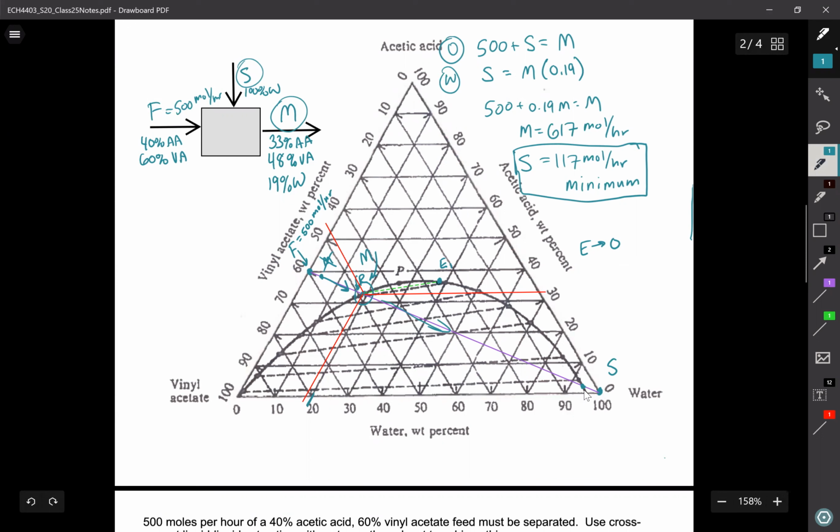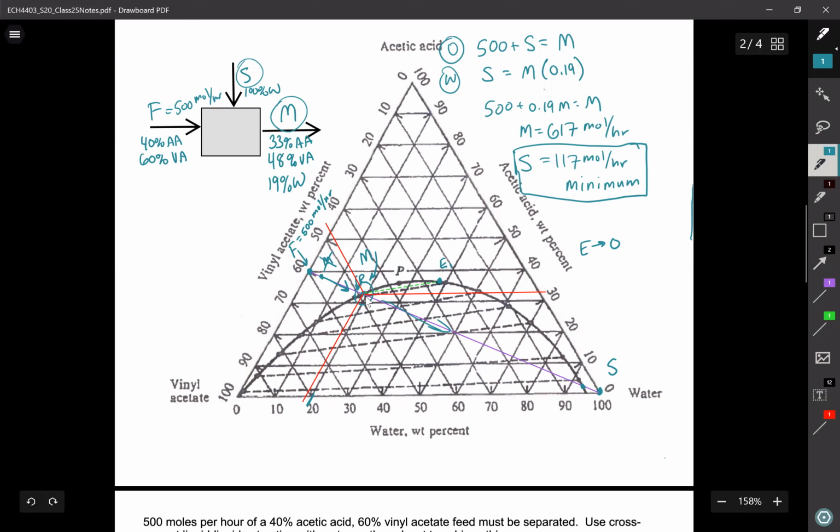Now, if you were to actually go through and figure out what this is, you may find it's going to be many multiples of the F, because you're going to have to add so much more solvent that it's going to have to be primarily solvent. Typically, that is not a question that you want to answer because you wouldn't want to add this much solvent anyway. Remember, you want to minimize cost as much as possible, and this wouldn't even be a design consideration unless you wanted to, for whatever reason, get down to super, super pure vinyl acetate in a single stage.